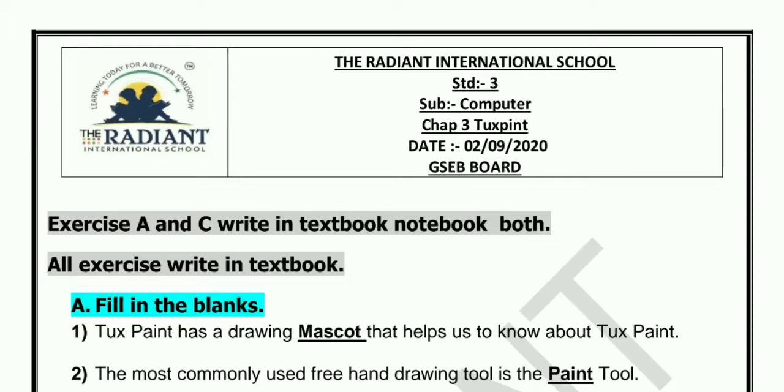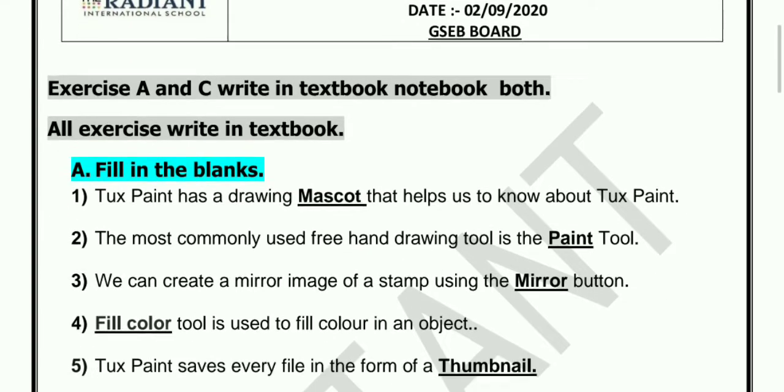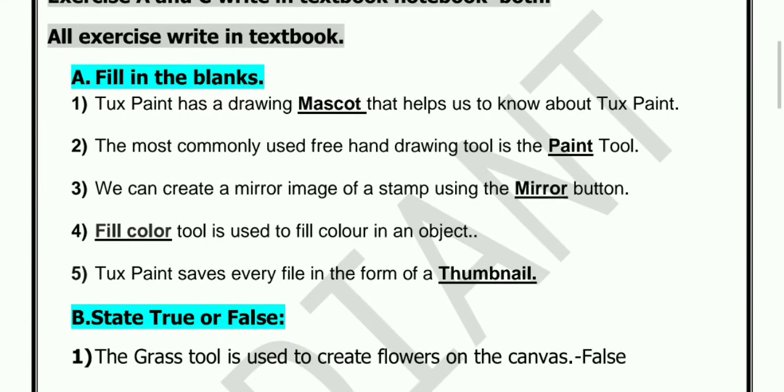Today we are going to take a textbook exercise. Okay, you have to write whatever instruction I have already written. Still, A and C you have to write in textbook and notebook both, and all exercises should be written in the textbook. Okay, we'll start. First, fill in the blanks.